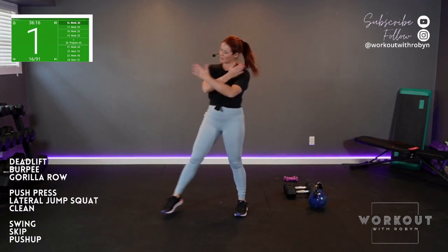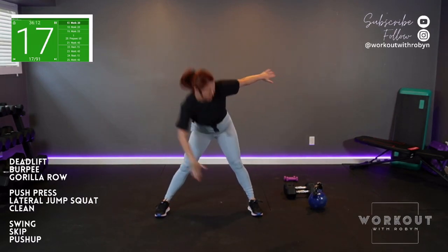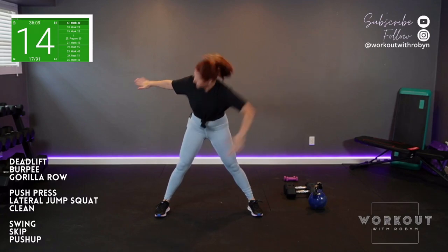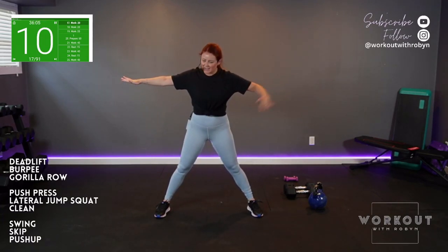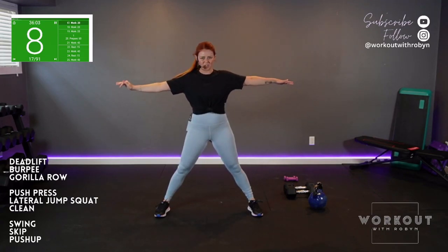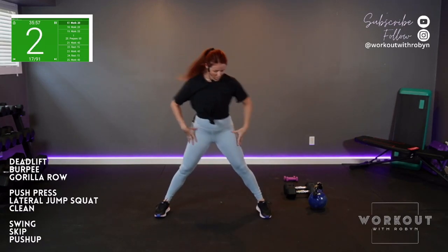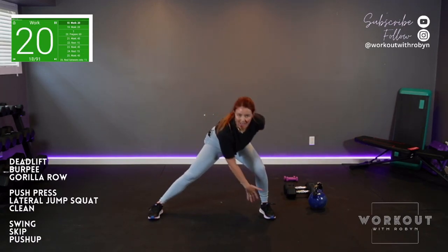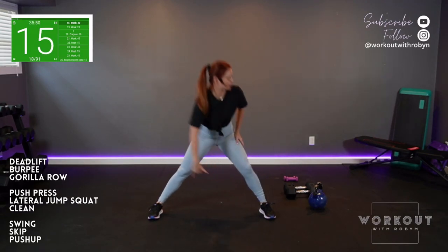Shake it loose. Starfish. Opposite toe touch for the last time. We should be feeling a little bit warm by now. A little more loosey-goosey. Ready to rock. Wide, wide, wide. Lunge. Shoulders are rolled back.